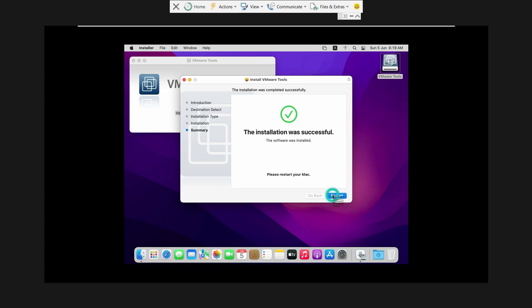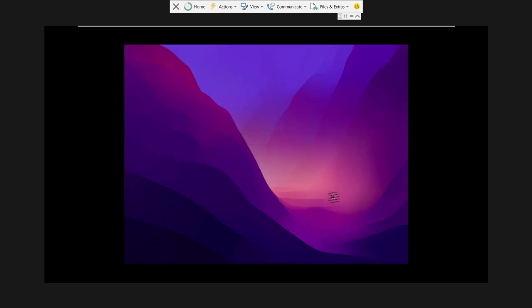Press on the start button. So it will restart our VM machine and we will get the full screen, and we have a fast response from our macOS virtual machine as well. So let's wait patiently for it.